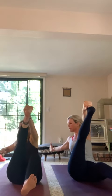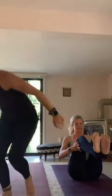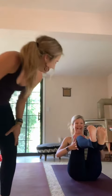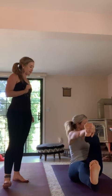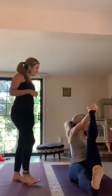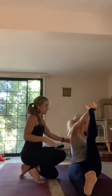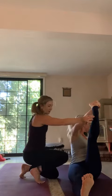And inhale back through center. Hands to thighs. Okay, hands to thighs. All right, and then take the left hand to the pinky toe edge of the right foot. Straighten the left leg, straighten the right leg. Lift the chest, squeeze the shoulders together, look back to the back hand, and then notice if this is trying to cross the body.